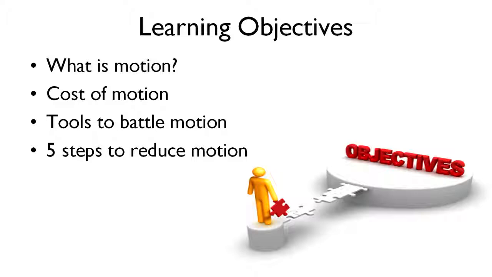Alright, welcome back. In this module, we're going to learn about the waste of motion. Specifically, by the end of this module, you'll know exactly what motion is, what it costs us, some tools to battle it with, and finally, you'll learn a 5-step process you can begin to use today in order to reduce the amount of motion in your workplace.